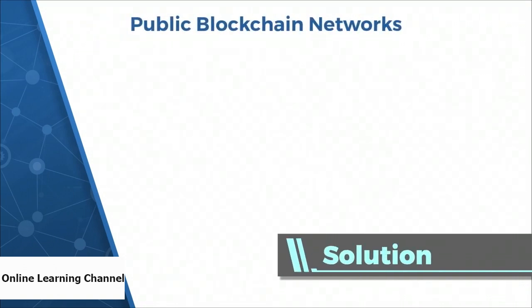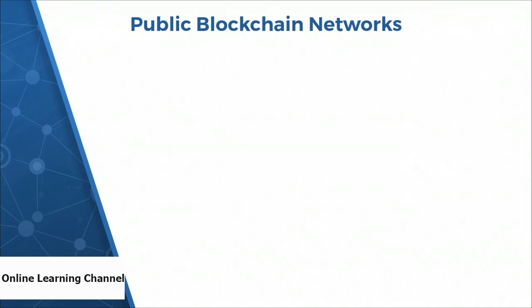For the first task in the exercise, you needed to note down the characteristics of public blockchain networks. The word public in this case means that anybody is free to join the network. There is no real vetting process in order to become a member, and anyone who has the required hardware and the software to connect to the blockchain network will be able to participate as a node.